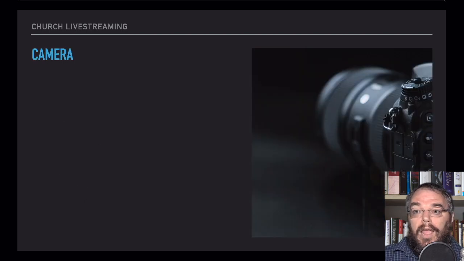One option that you can go for before we start looking at the camera, in fact the option that we went for, is a wireless option, LTE. You have to be careful there because it depends on which LTE connection you have. The first thing we did was we used someone's cell phone. One of the elders had a cell phone with a good contract, and we tried that, and it worked reasonably well, except sometimes the signal wasn't so good, and that was a problem.